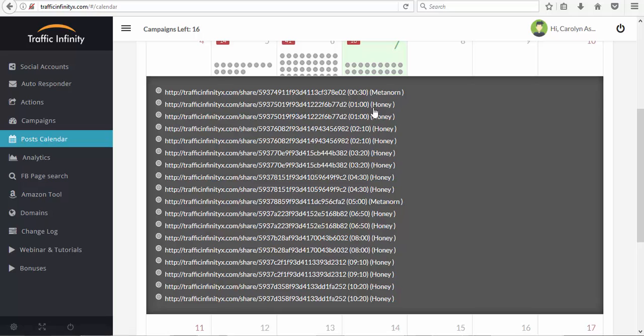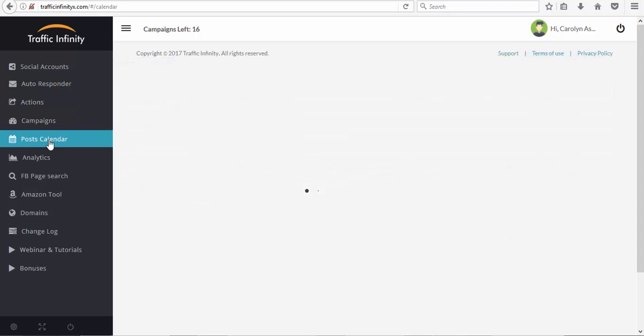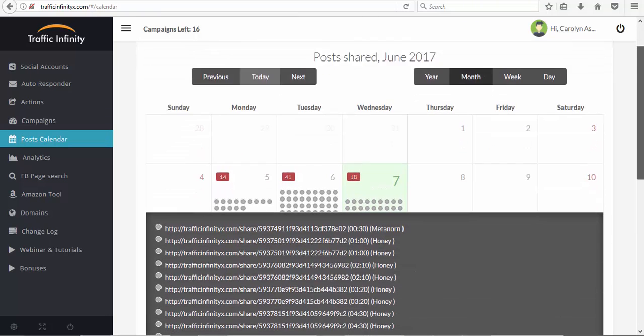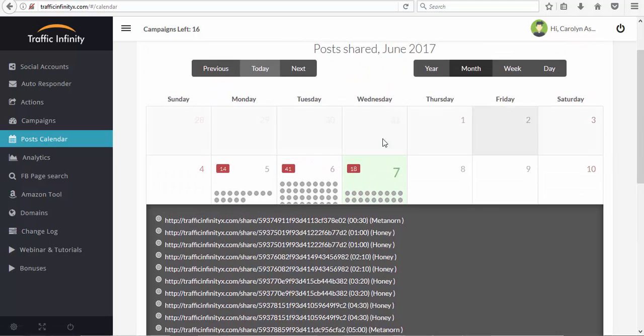For example, with this one, Honey, if you want to see what Honey is, it's that one here, blog.honeyfeed. That's quite a big anime blog, but they have a lot more posts than all the others. That's just something to bear in mind, because a lot of the content is going to have their colors and their feel. You'll see what I mean when you look at our Pinterest account.